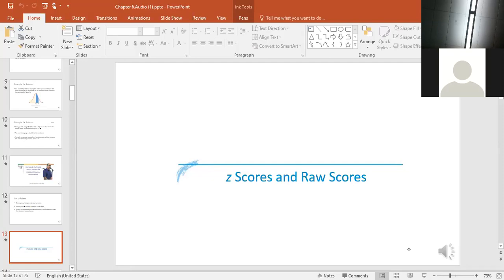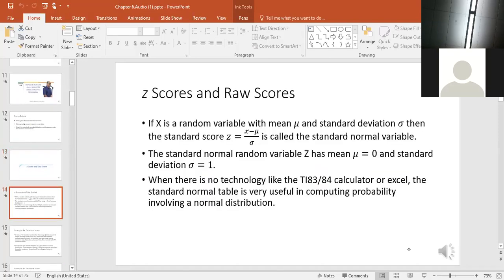So the z-score is useful for reading the table. And what you want to learn about the z-score is the main property of the z-score. The property of the z-score is that it has a mean of 0 and a standard deviation of 1. Whenever you have a random variable, you want to know what is the mean and the standard deviation. Let me use the whiteboard. So, z equals score minus mean divided by sigma. This is what we call the standard score.